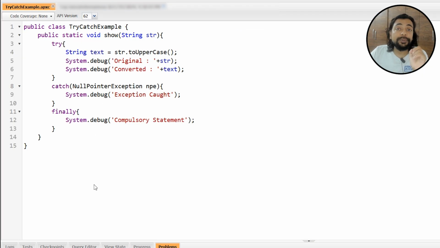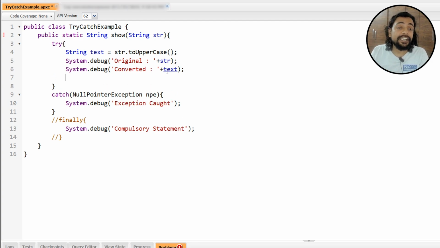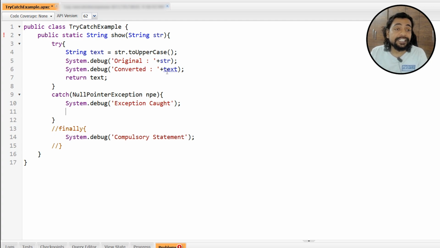Finally is beneficial in a situation where you have the try catch inside a method and also the method is returning something. Now for example, to explain this, I am removing this finally block, so I am keeping the finally inside comment, and now this is outside finally. The other thing that I am doing over here is I am returning a string from this method. Because this method is returning something, I should have a return statement. So what I am doing here is, if everything goes well, I will return text over here, and if any problem happens inside catch, I will return null, and save this.